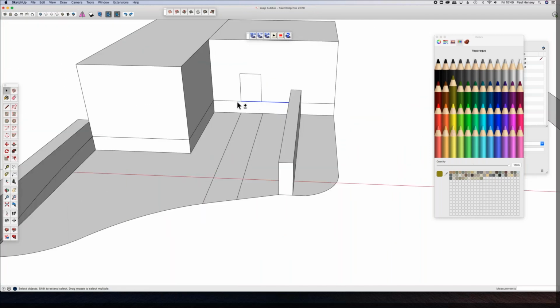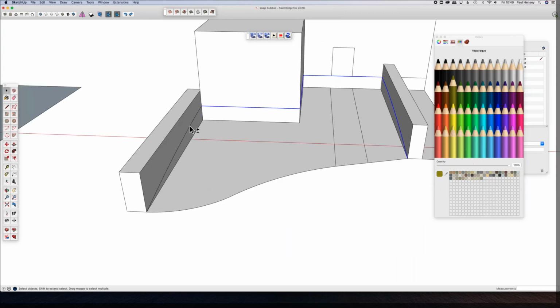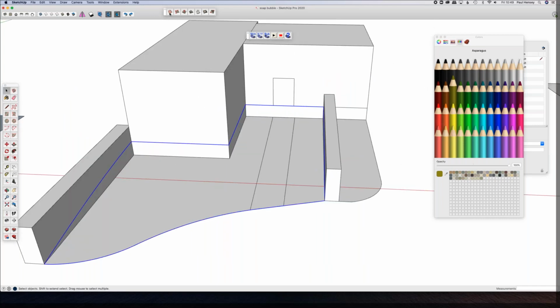And you might remember from the first in this series, this is exactly what we did when we were creating the shoebox. We were just picking our perimeter geometry and then we would use the sandbox tool. Except I'm not going to use the sandbox tool. I'm going to use soap skin. So I've picked my geometry.